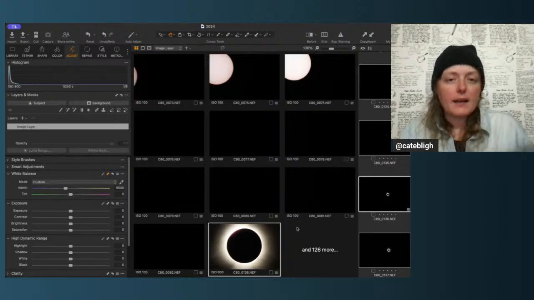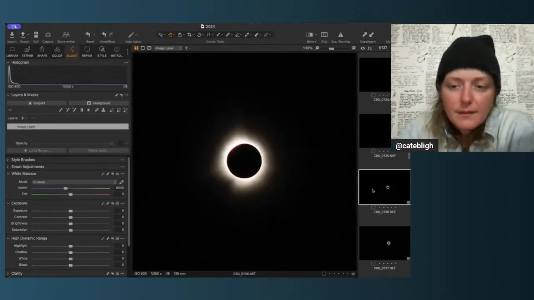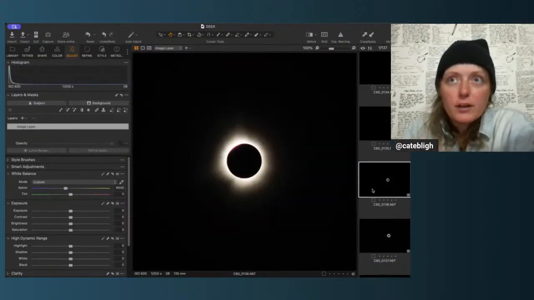So I hit that, and it applies the adjustments to all the photos. Now I'm going to be at the right white balance for everything. So it's that easy in this program. I'm pretty sure you can do that in Lightroom too, some way to adjust everything.